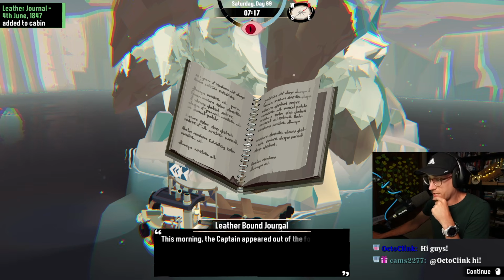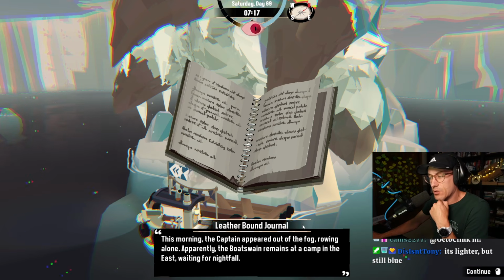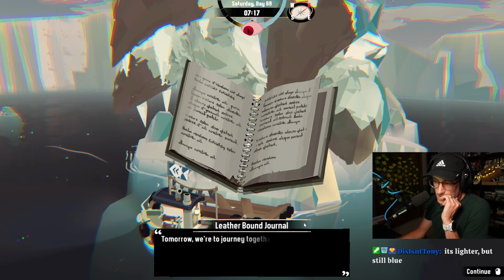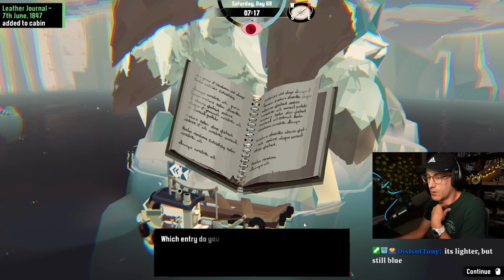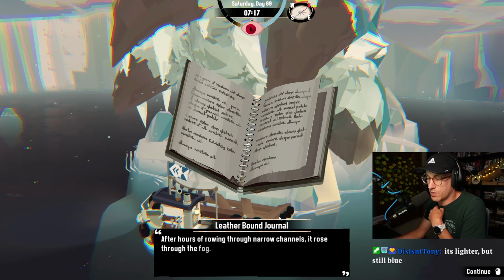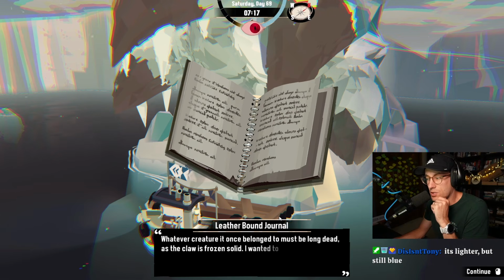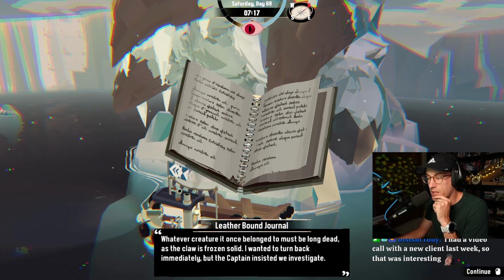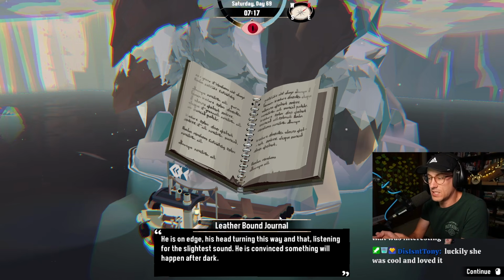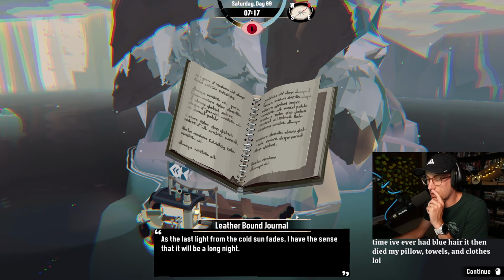The 7th of June. This morning, the captain appeared out of the fog, rowing alone. Apparently, the bosun remains at a camp in the east waiting for nightfall. They were unsuccessful in their search, but it does make sense that the lights would be more visible at night. Tomorrow, we're to journey together to the west towards the shifting ice that I reported. We are alone on a small island of ice. After hours of rowing through narrow channels, it rose through the fog, a gargantuan monstrous claw reaching from the deep. Whatever creature it once belonged to must be long dead, as the claw is frozen solid. I wanted to turn back immediately. The captain insisted we investigate. He is on edge, his head turning this way and that, listening for the slightest sound. He is convinced something will happen after dark. As the last light from the cold sun fades, I have the sense that it will be a long night.